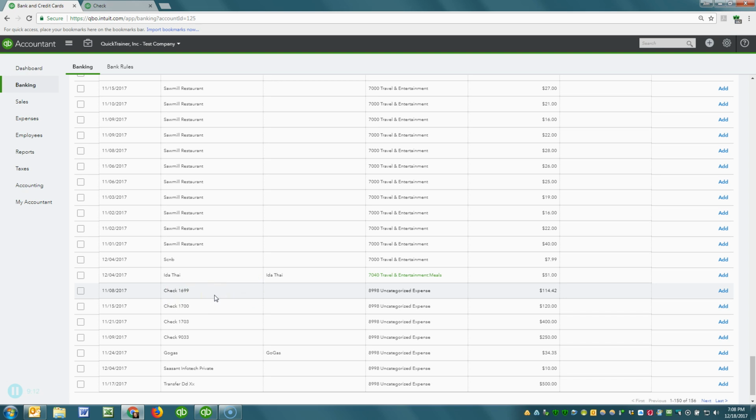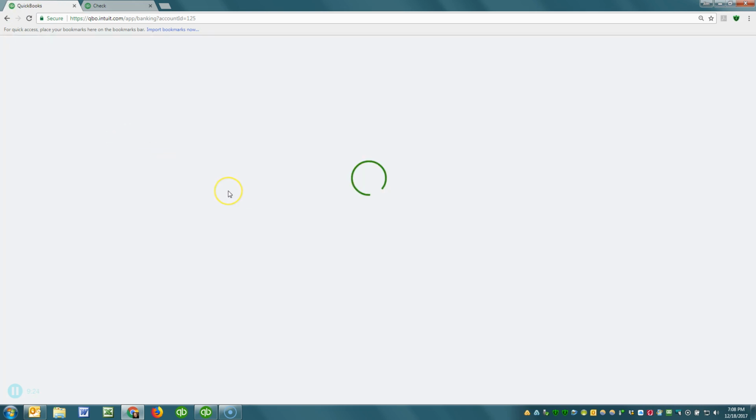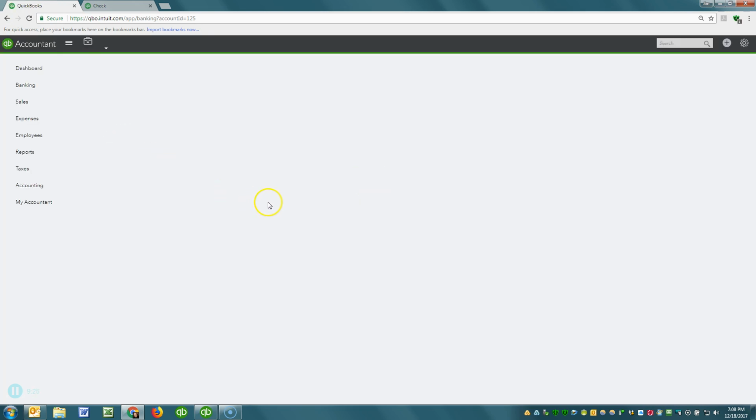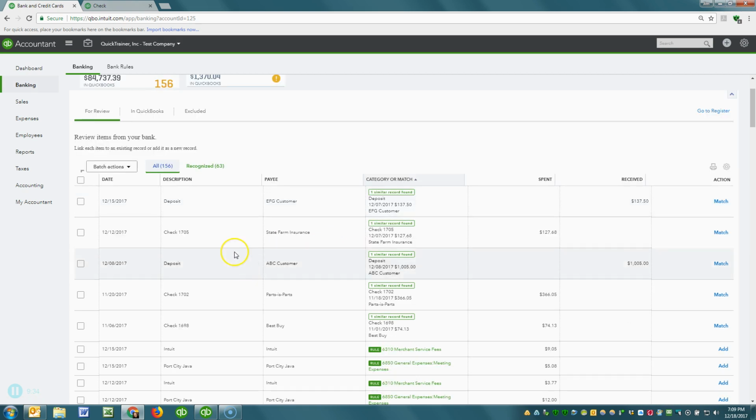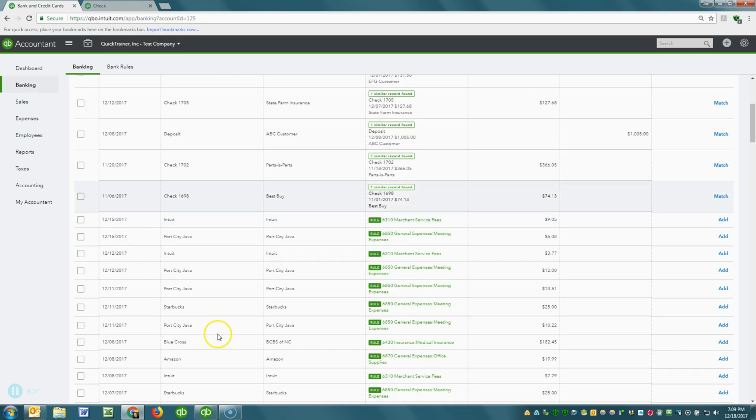Okay, so I'm going to press F5, function 5, or I could also come up here and click there as well. So now it is refreshing this page, and we're going to come back and find that check 1699 has now, don't make a liar out of me, moved up to this area here, hopefully.